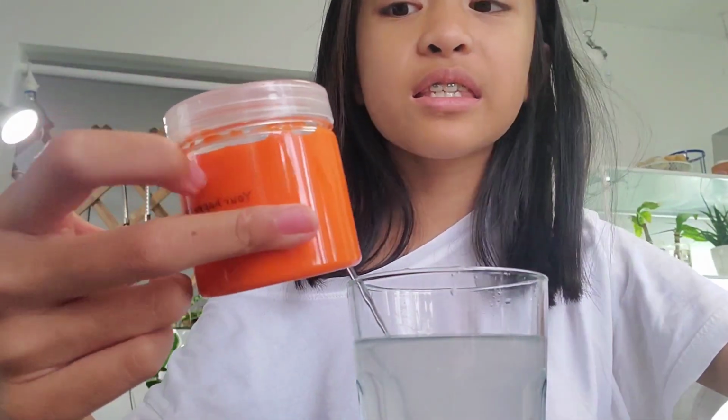But anyways, today we are going to be fixing store-bought slimes. This is the first store-bought slime that I fixed. Orange for Halloween.